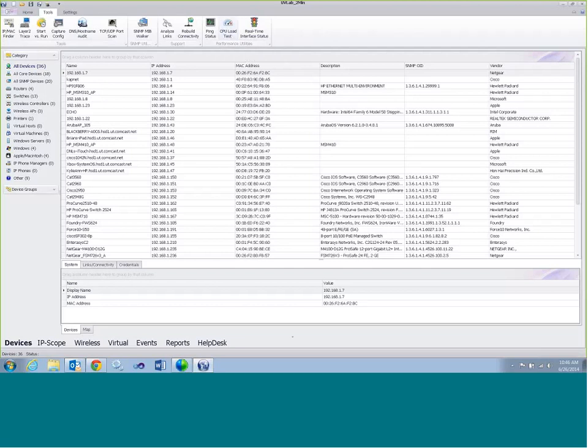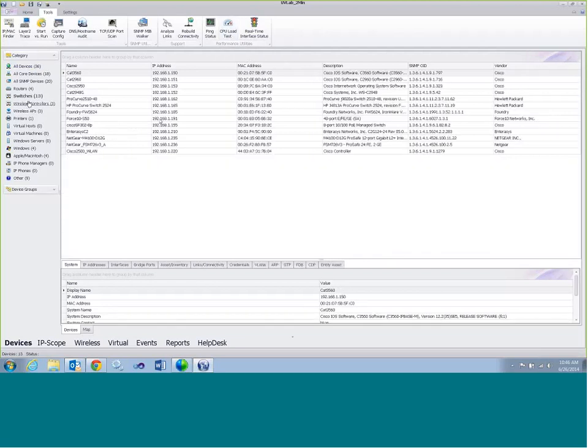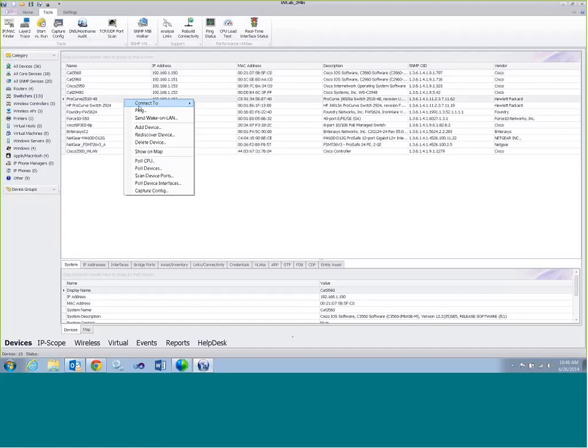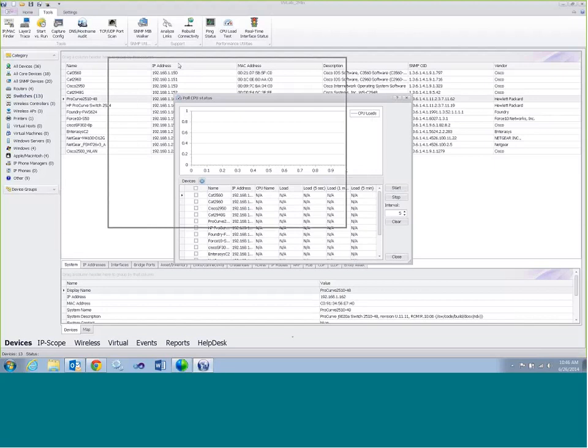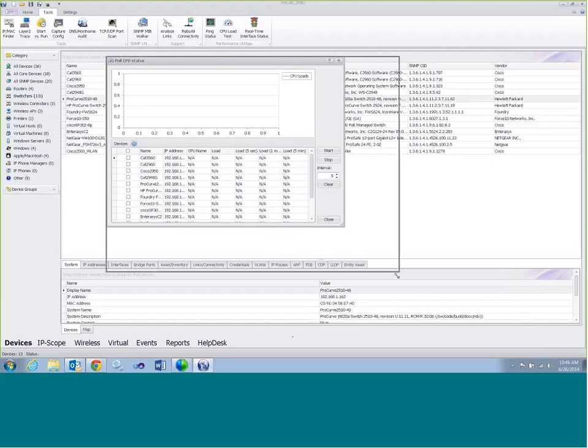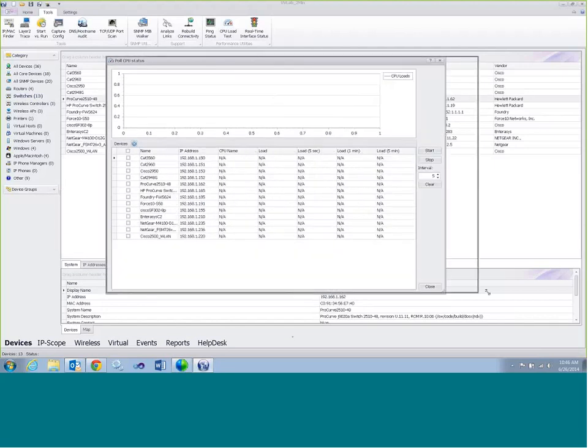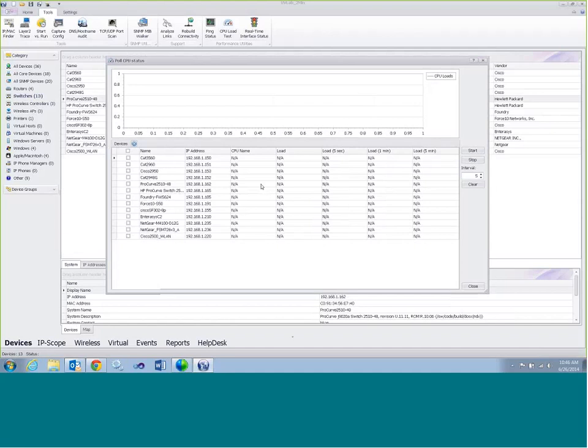If I wanted to go back and look at my switches and go to my folder, CPUs, you can see here that pulls up a little tool that will show me all their CPUs. Right now I don't have any data, so if I hit start polling on that, you can see it'll start reporting out here real quick.